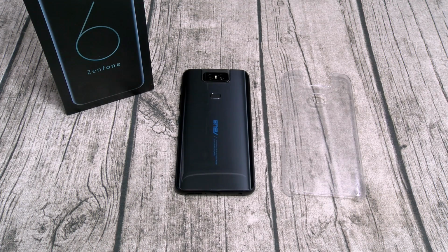You're getting a 5,000 milliamp battery that features Quick Charge 4.0. That's going to last you all day long. You got the latest processor, the latest GPU. The performance on this phone is buttery, silky smooth. The build quality is excellent. The camera is badass.